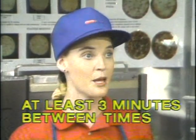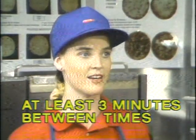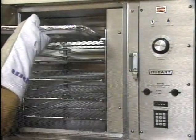Can I cook different things together? Yes. You can cook anything together as long as the cooking times are the same. What about different times? Only two different times. We can cook a maximum of two different foods with different cooking times, but there must be at least 3 minutes difference between the times. That leaves enough time to get the first ones into the warmer before the second one is done.